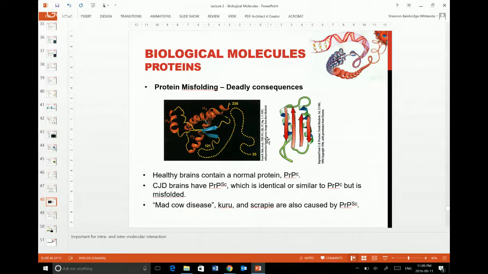However, for whatever reason, in these individuals who are getting this disease, the same amino acid sequence ends up folding in such a way as to have 1, 2 alpha helices and instead quite a few beta sheets. This protein is no longer soluble in the cell. It starts to clump up and agglutinate, gunking up the cell essentially and causing the neurons in the brain to die. There are very similar diseases that seem to work along almost the same line as mad cow disease, Kuru and Scrapie.